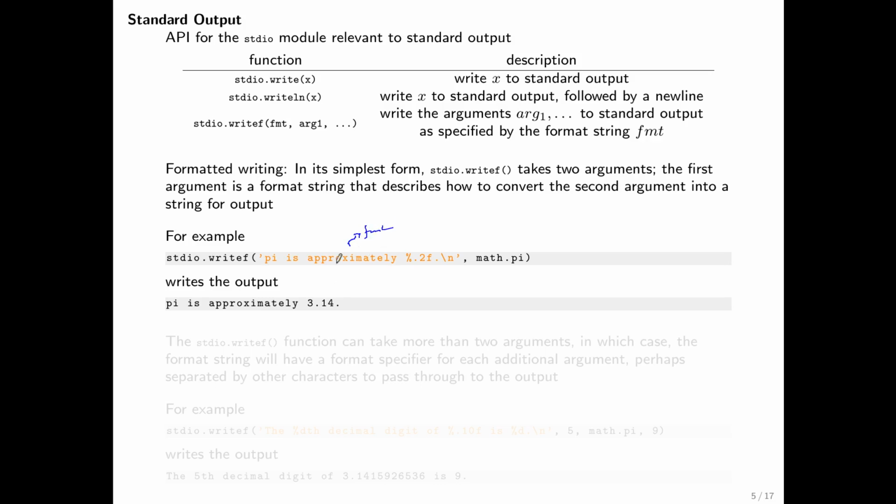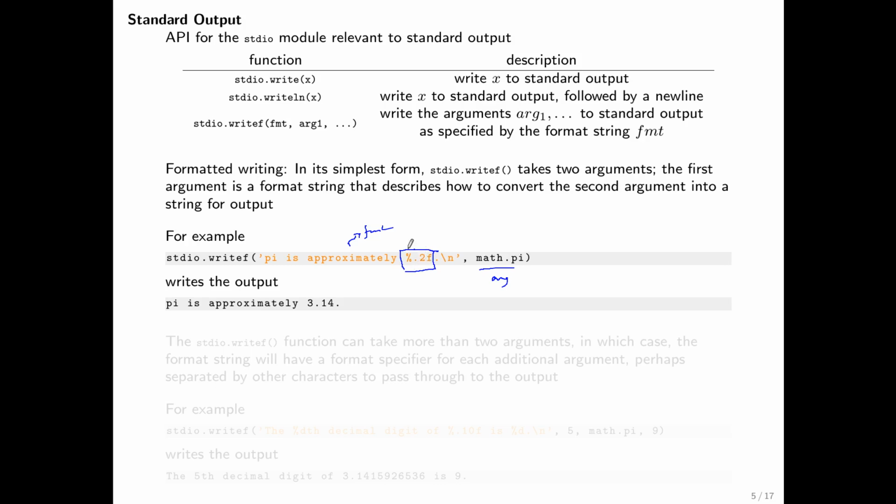Okay, so we are saying as a string literal, pi is approximately, and then here comes some syntax. Okay, this is basically the format specifier, %.2f, and what it says is it provides the rule for formatting this argument. Okay, this argument. The argument is simply math.pi.